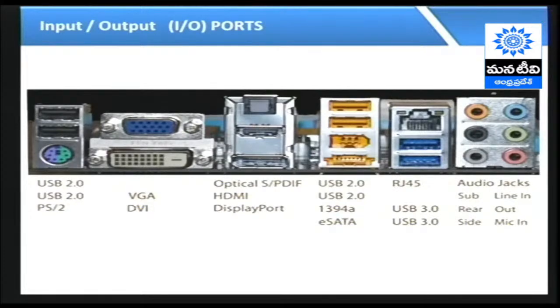One more port or input output interface on the computer motherboard is the display port. This display port is generally used to connect a special type of video sources. This is becoming outdated. On the screen you can see the USB 2.0 ports. Under those USB 2.0 ports you can see one more type of port. That port is 1394A. A stands for Apple. This 1394A interface is used to transfer data.